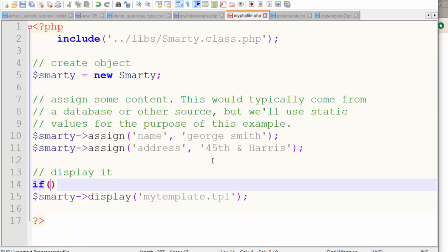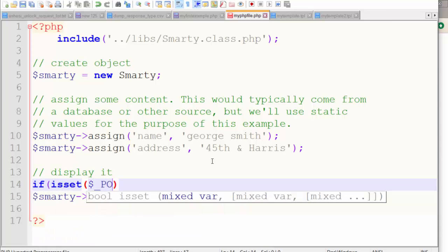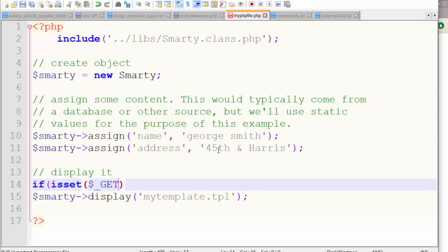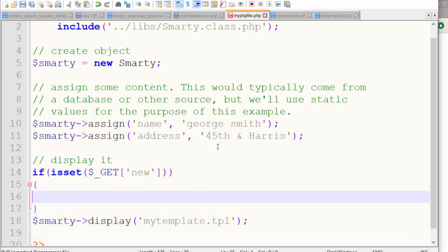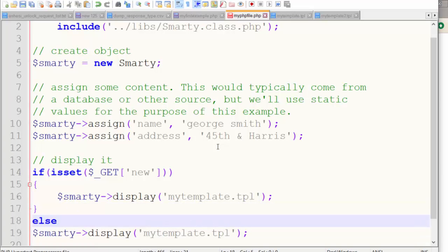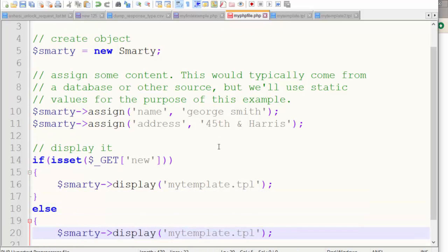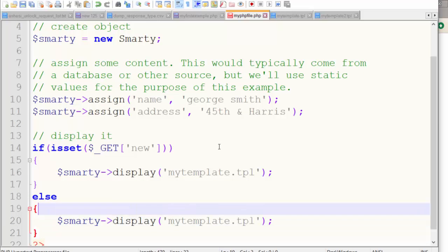I'd say if there is a get variable called new, my template number 2. Okay, so that means I am now choosing when to pull different templates.